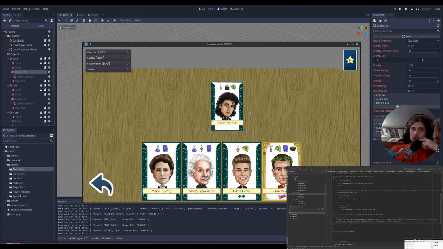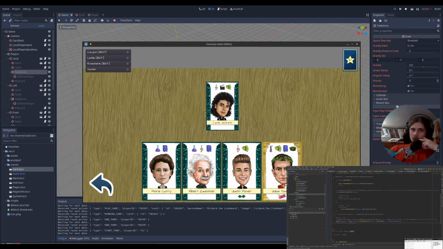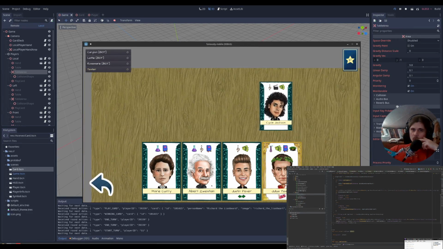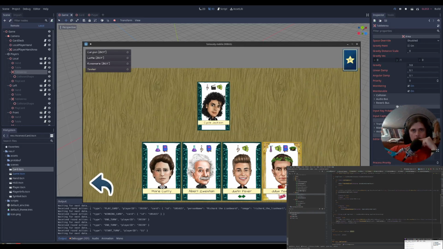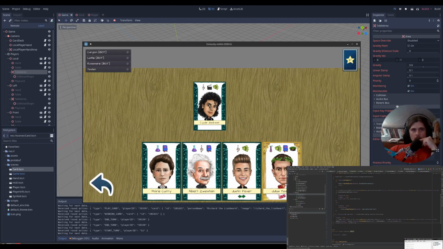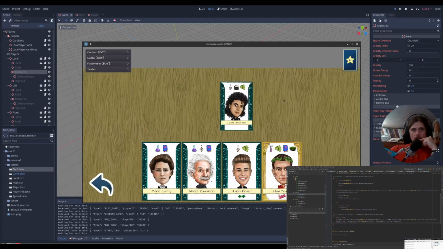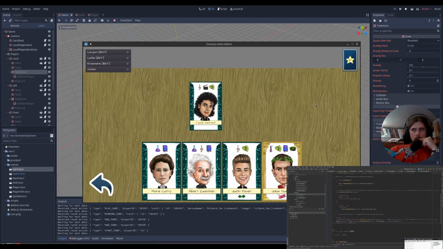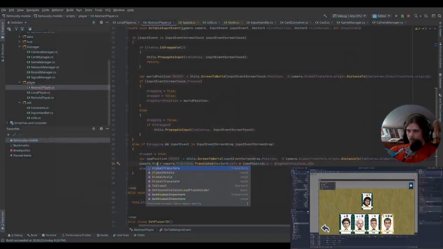Actually, this is working. If it is flickering for some reason, but the movement. Oh, no, it's not. It's not. Why is it flickering so hard? Let me just use global transform here.